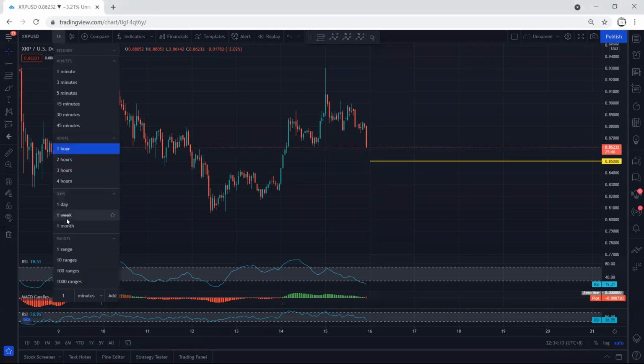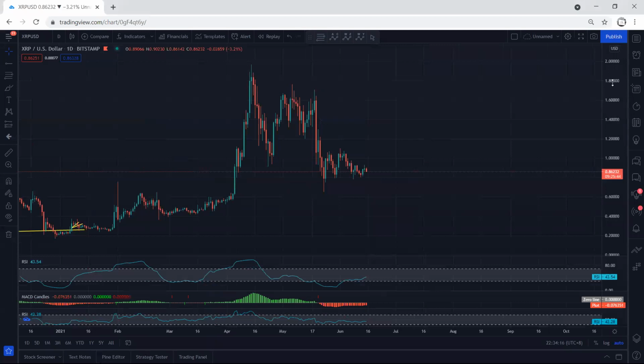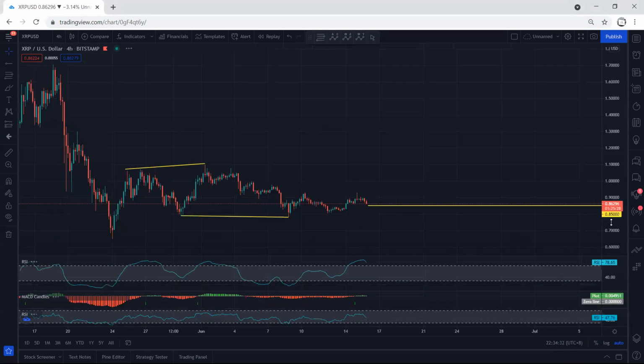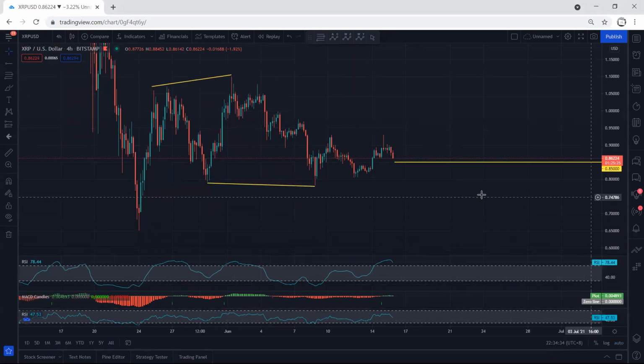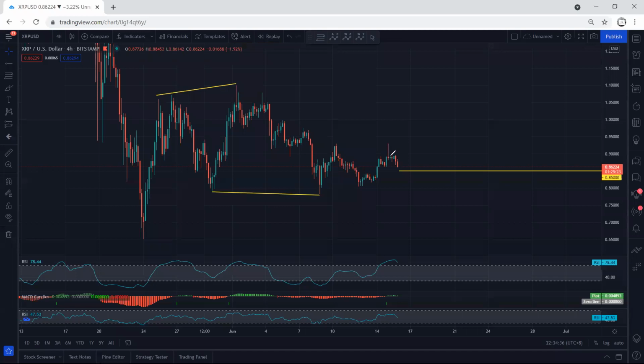Anyway, if we move to a higher time frame, we want to see how we can look at the chart. As we can see, based on the daily chart, we are almost at the lowest, the bottom of this correction. We can even expect this one to turn to a deeper move, but mostly we are looking for the reversal. That means if we move to the 4 hour chart, we want to see whether we can consider this one as a correction relative to this move, or we can put this one relative to any of these, then that means the price can drop. That means this one can turn to a deeper move.